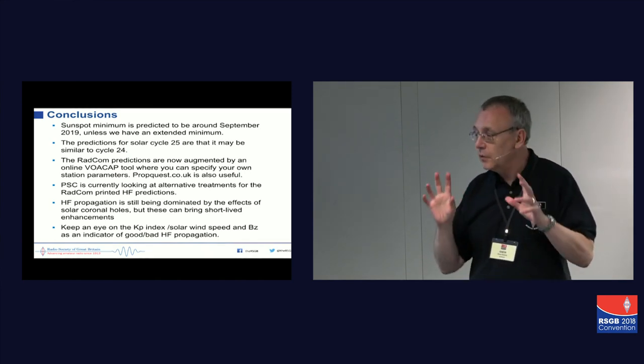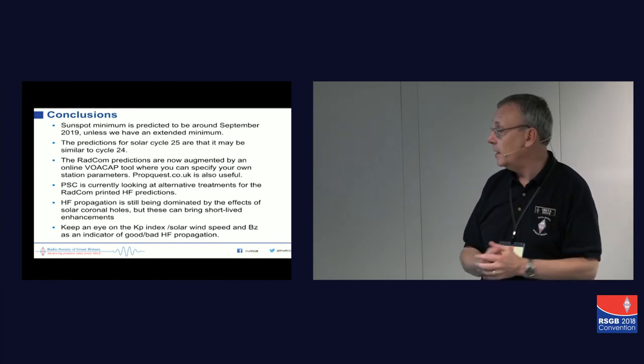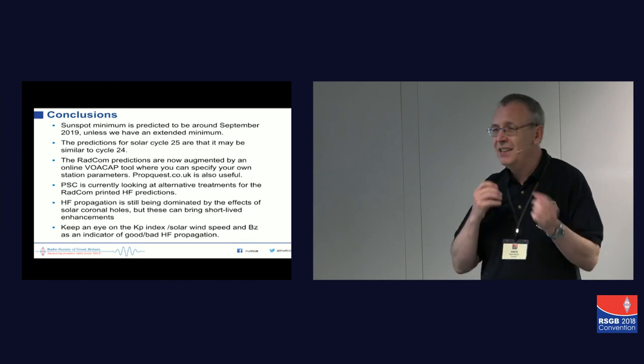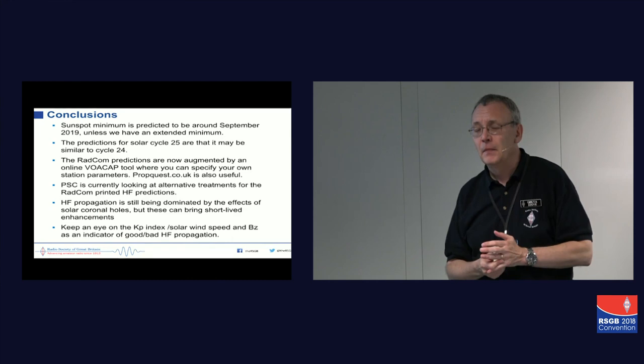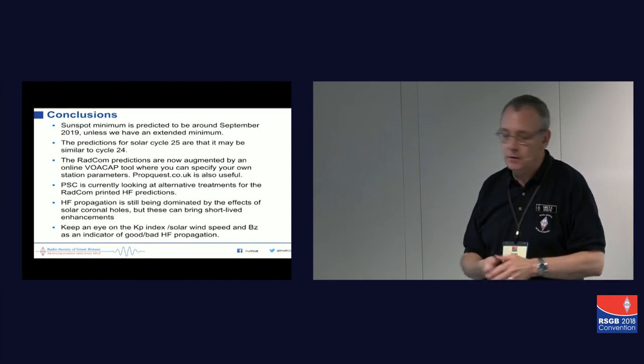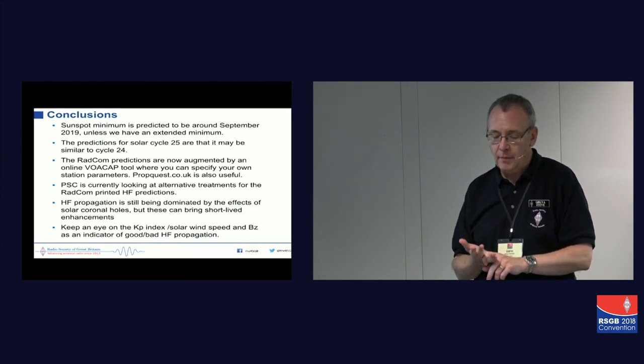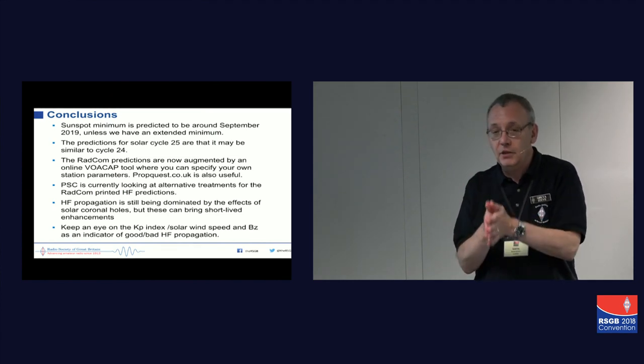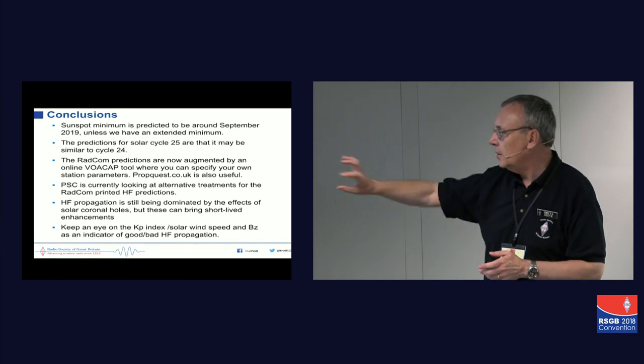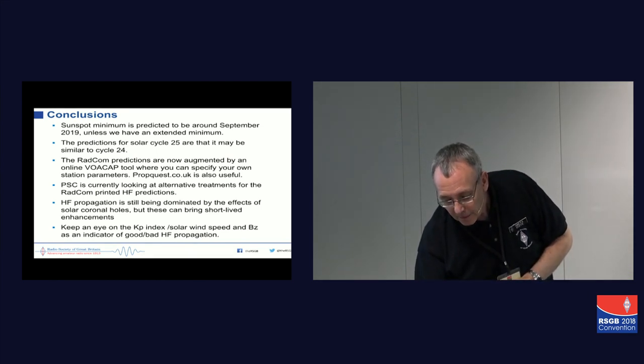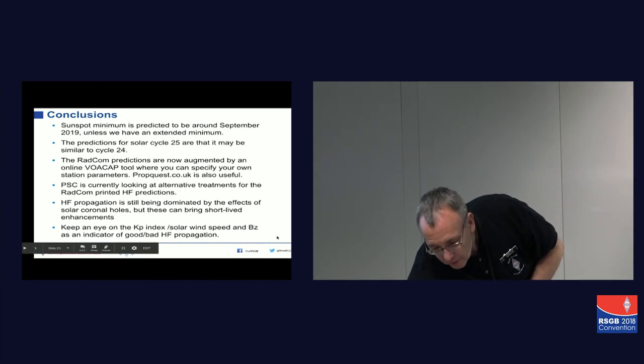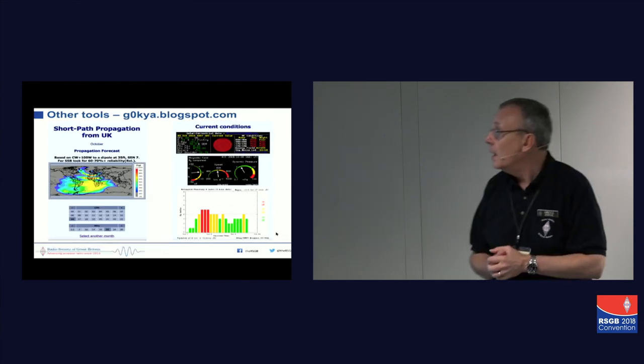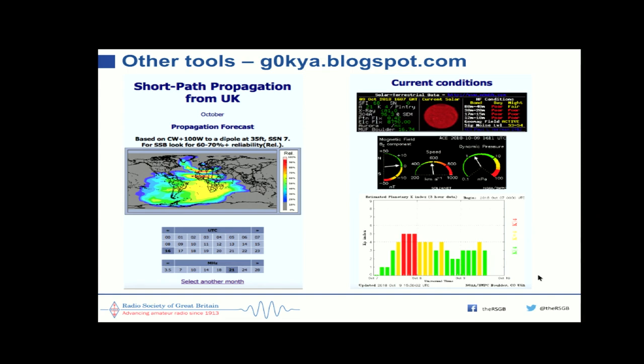When the so-called BZ goes southwards, it couples more easily with the Earth's magnetic field, and the effects are going to be far, far more severe. So we tend not to talk about the BZ in GB2RS now. I kind of banned it, because if you listen to some of the early GB2RS reports, we'd say, oh, the interplanetary magnetic field was 10 nanotests of the BZ pointing side, and people go, what does that mean? I would rather, we said, and that means conditions are going to be rotten. We're trying to make it now more about propagation than solar physics. But yes, there are a lot of tools that you can use. Other tools you can use, such as, on my site, gzerokya.blogspot.com, we've got some short path propagation charts. Again, so you can very quickly move around from hour to hour, band to band, to see where things are likely to be open. You've also got the current conditions. You've got the K-index on there. You've got this little panel in the middle here which shows you the BZ components, so whether is it north, south, the speed and dynamic pressure of the solar wind.